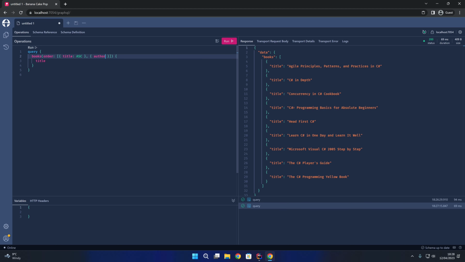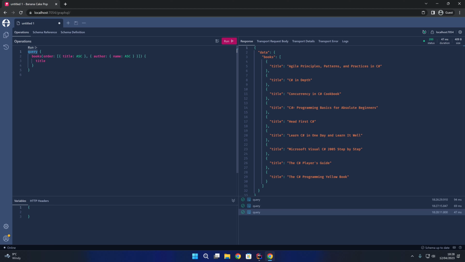So what we can do here is specify author. Then inside here we can specify name. And once again we can specify either ascending or descending. If I specify name as ascending and run it again, you'll notice there's no difference in the response because we don't have any books with the same title. But if we did, then it would sort all of the books in ascending order, and then for books with the same title, it would then secondarily sort those books in ascending order using the name of the author of the book.